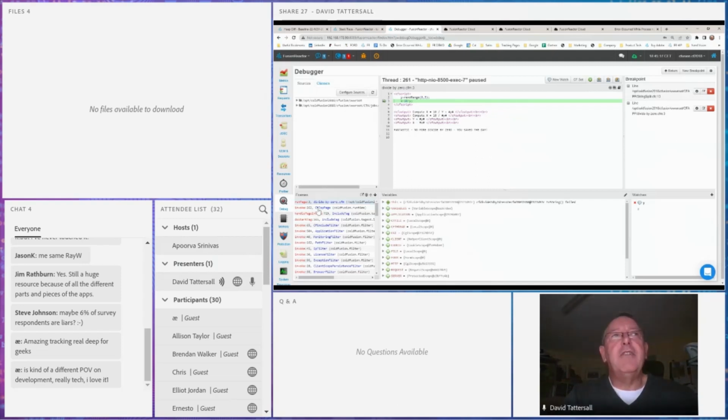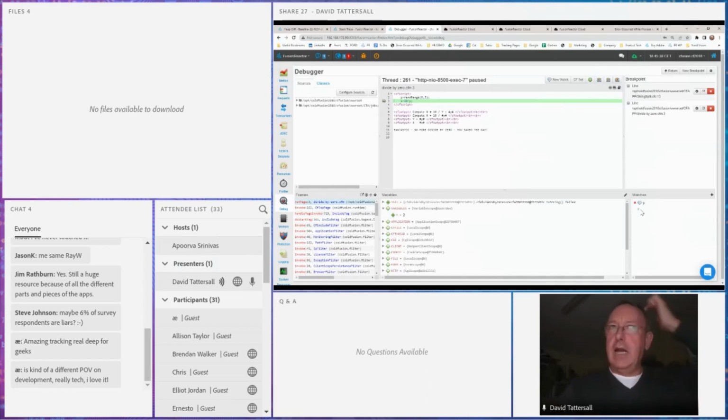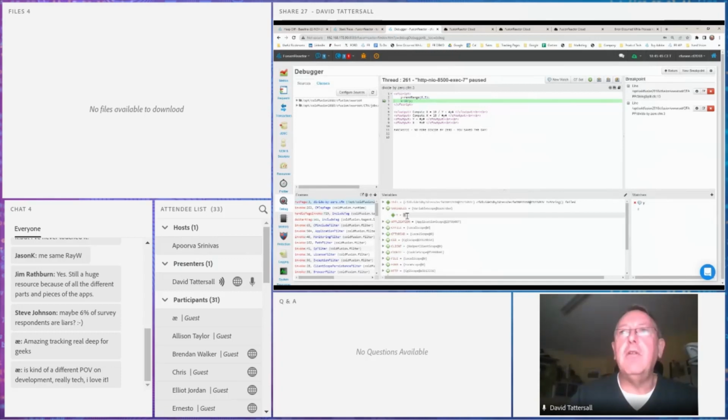I can see I've got all my stack frames down the left-hand side. I've got all my variable scope. Again, I can see the code is highlighted at the line that the error occurred. I've got a watch set up here. So I can see that y is equal to 2. This is what was generated this time. So let's change that. I'm going to change that to 0. And when I do that, I can see that the watch changes on the right-hand side.